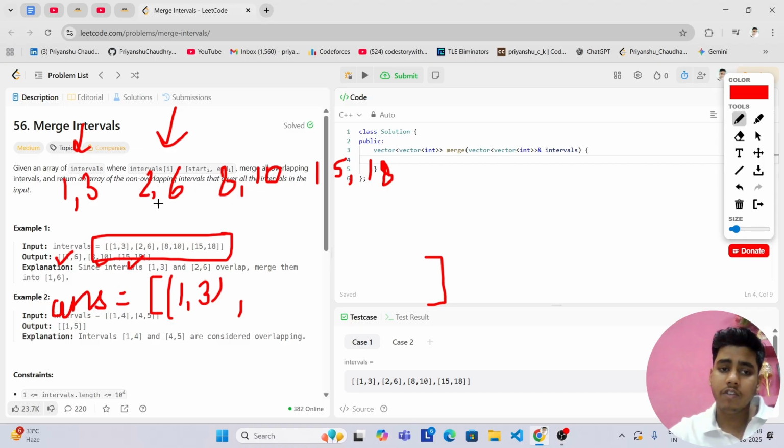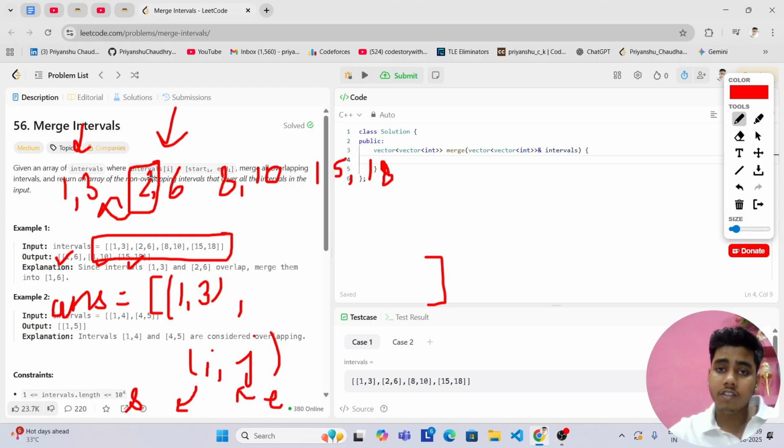Is 2 comma 6 overlapping with the previous interval 1 comma 3? How can we check? If any i comma j pair is given, I'm saying i is the start and j is the end.